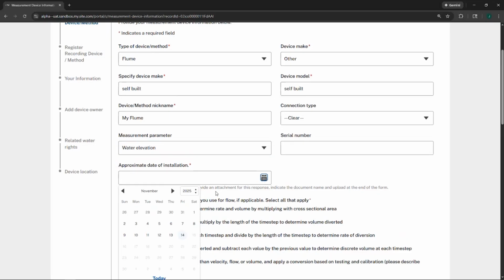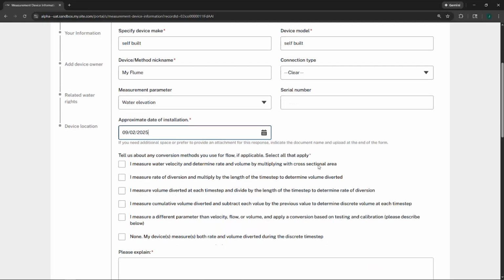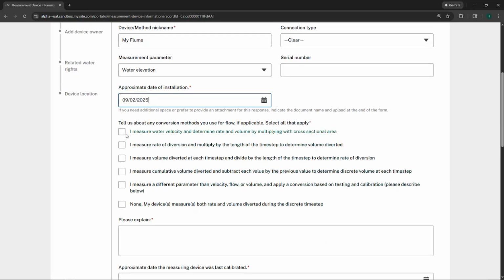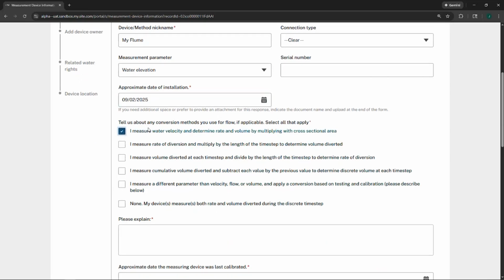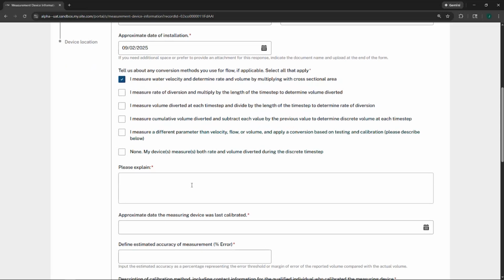We'll also ask you to enter the approximate date that it was installed. We'll also ask you to select what type of conversion method you use related to this device.